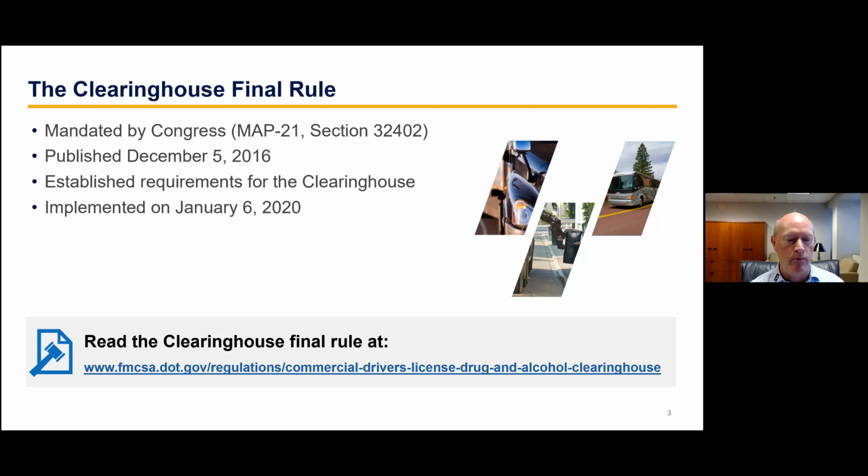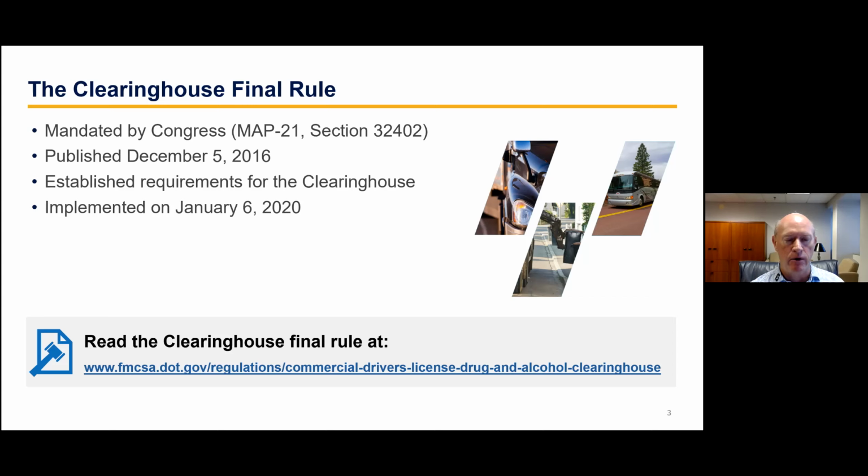So I did put the information down there on how you can find the clearinghouse final rule on our website, but it's probably easier just to go to the FMCSA.dot.gov website. In the search box, just type Drug and Alcohol Clearinghouse, and we have a number of specific pages that come up, web pages that will provide you all sorts of information and tools in order to understand what you've got to do and comply with what you've got to do.